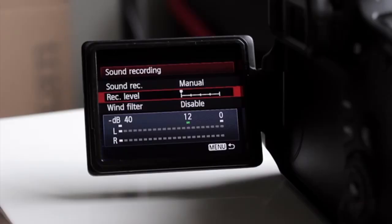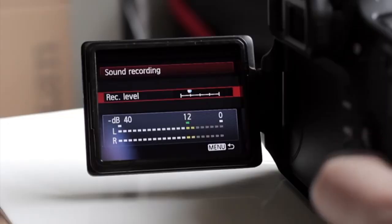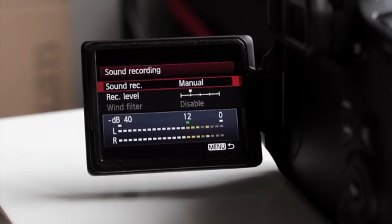You'll notice that that minus 12 is the only mark between 0 and negative 40 — essentially off — and you see that minus 12, and it even has a green mark underneath it. This is there for a very specific reason, because that's what they're showing you is sort of the optimal level to have your audio meter hovering around — a little below it, a little above it, somewhere in the average around that minus 12. It really depends on what you're recording. If you don't know how loud your sound source is going to be, if it's going to be louder without you really being able to adjust for that, then you might want to come down and allow more headroom. That headroom is that space between minus 12 to 0, that extra room to get louder without it peaking the audio.